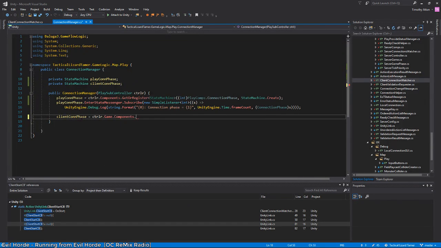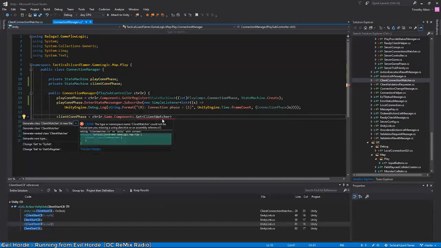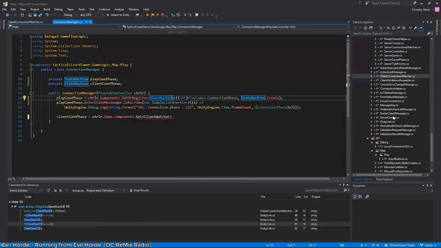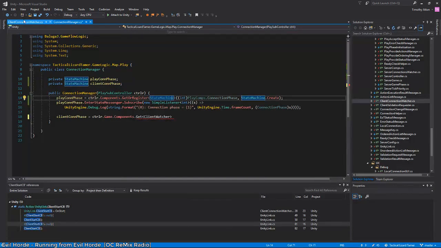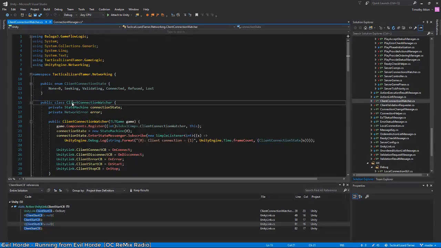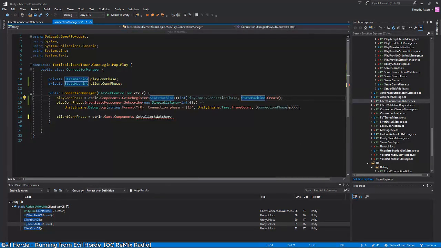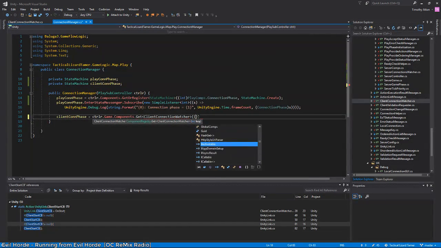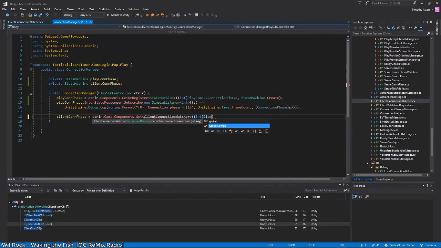Game components, get, or, oh no, we can't register this, so. Oh, that's not what it's called. What is it? Oh, we have it right here. Client connection watcher. Global components.